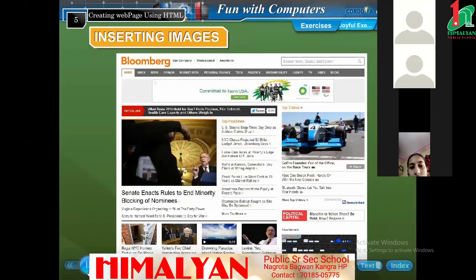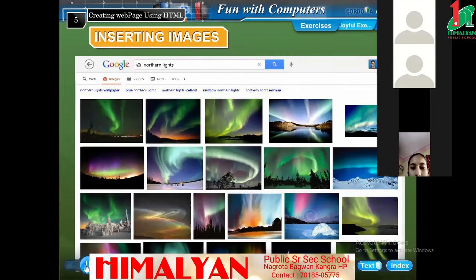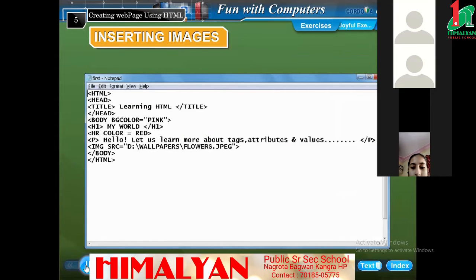Inserting images. Now if you want to insert images, how does the process go? You have seen web pages with a lot of pictures. To insert a picture in a web page, type the tag img. So what are they saying? If you want to insert a picture, as Ishita told, which tag do you use? img. Can you see it here? img. Got it? And after that, you give the location, the complete location from where you took that picture, which you have to specify within double quotes.